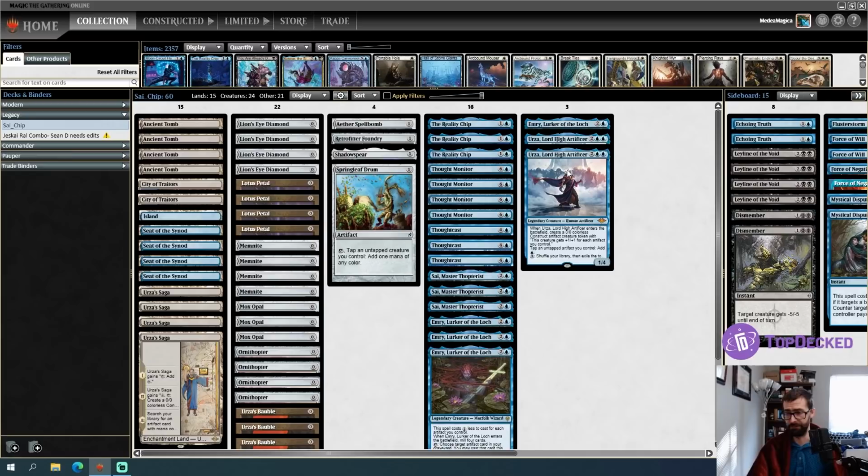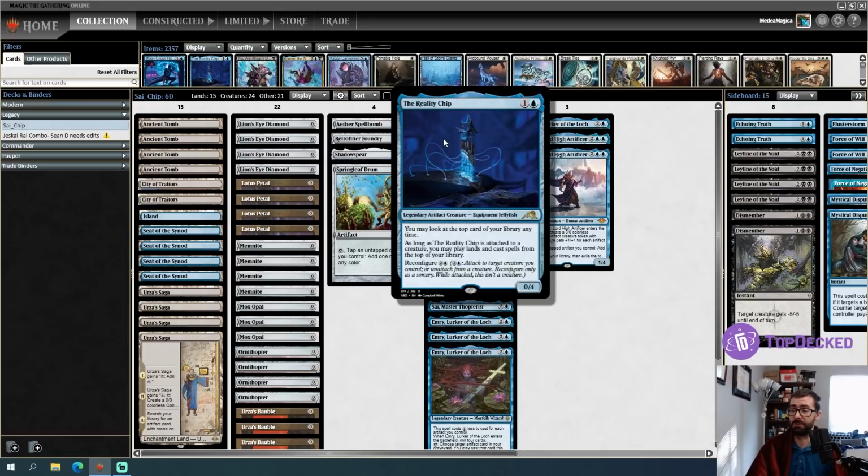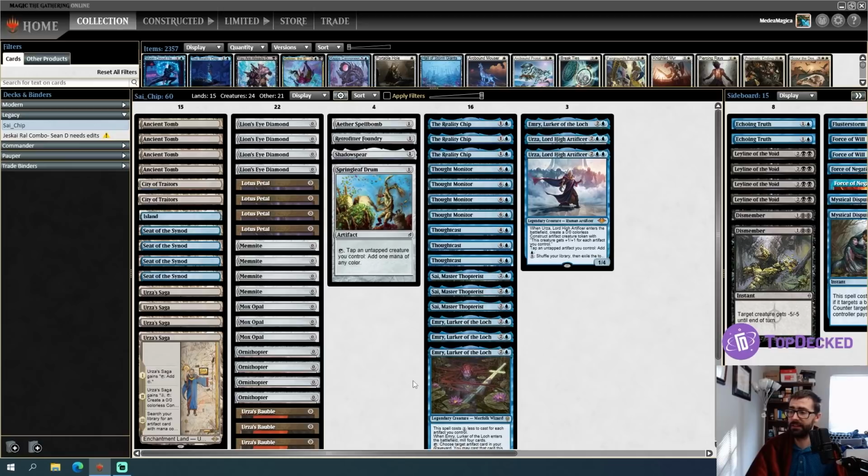We're not playing Force of Wills in game 1, and the reason for that is the Reality Chip itself. If you get a Force of Will on top of your library, you can't really clear that off. You just have to naturally draw it. So that's the rationale for not wanting to play that in game 1. With that said, let's jump into the games.